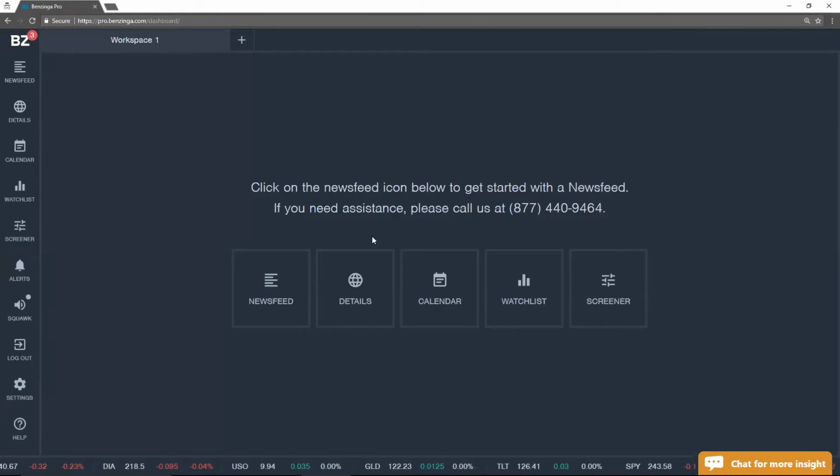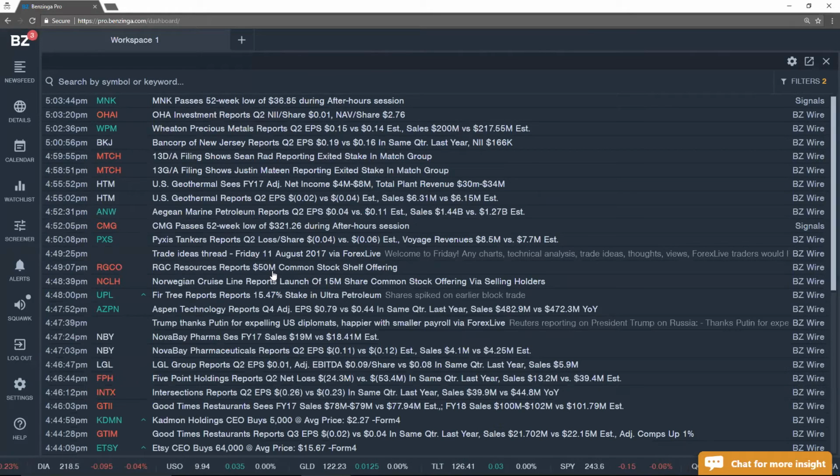All right. So I'm going to go ahead and click on this big newsfeed button in the middle to launch our newsfeed. This is one of the primary functionalities of Benzinga Pro. Absolutely. You want to give us the 10-second pitch as to what people could expect and look out for in the newsfeed? Sure. So the newsfeed is getting populated with strictly headlines. There's no body to the headline. These are from your Benzinga Pro breaking news reporters. Also, stories that are hitting benzinga.com are going to get populated into the newsfeed.